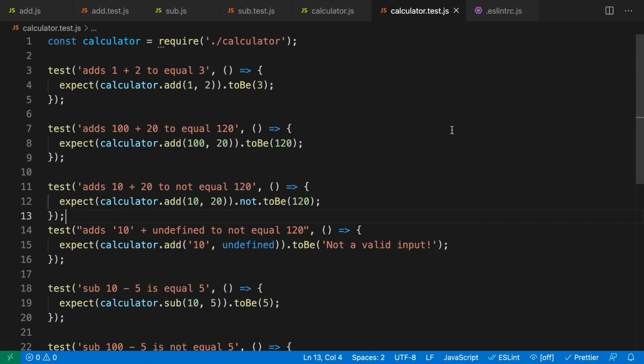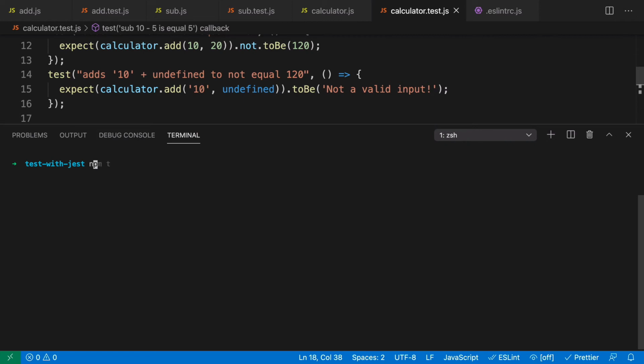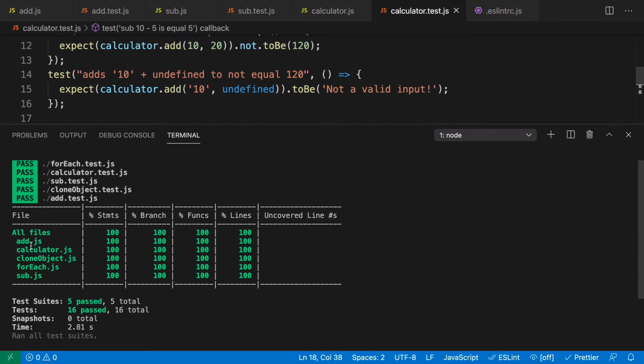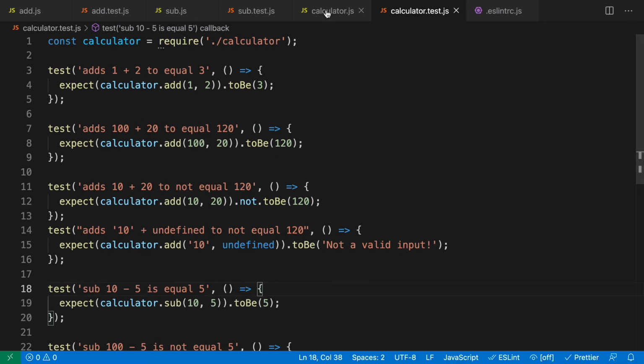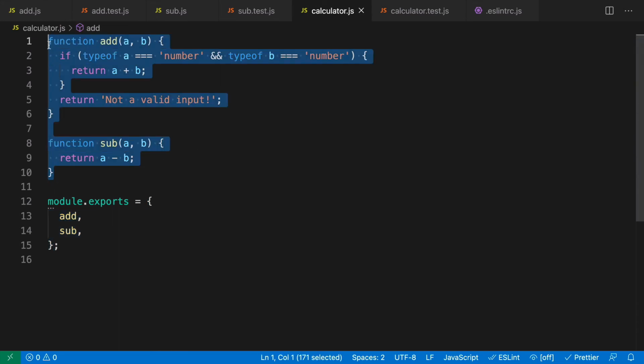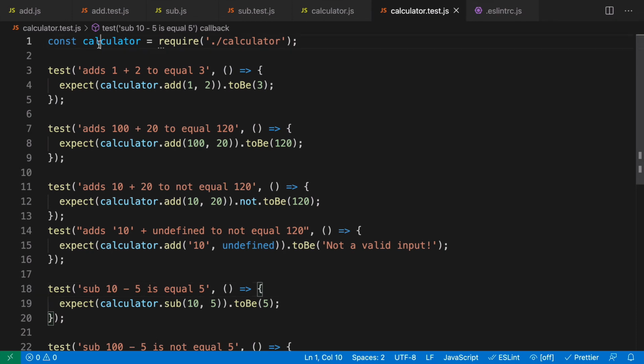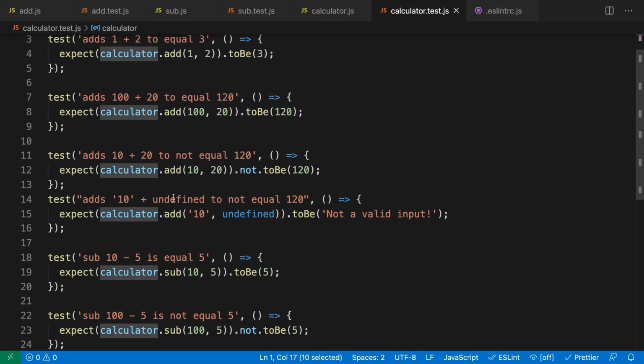Now, after writing all these tests, let's go ahead and execute npm t. It will execute the tests and we will see the result in the next couple of seconds. And here we can see all the tests, including calculator, are 100% tested. So in that way, what we got to understand is whenever you have to export multiple functions from a single file, the way to do that is by using module.exports. And here, instead of sending an individual function, we are sending an object that contains multiple functions. And when you're importing it, you will import the object. And here you can just say calculator.add and calculator.sub.